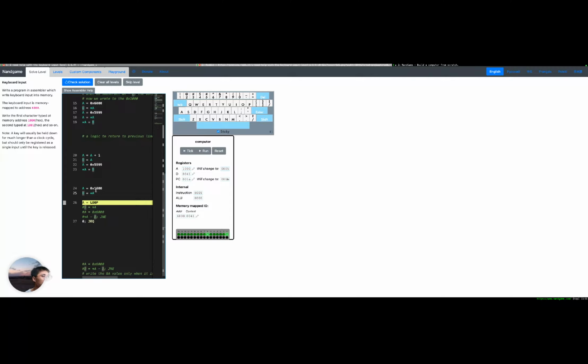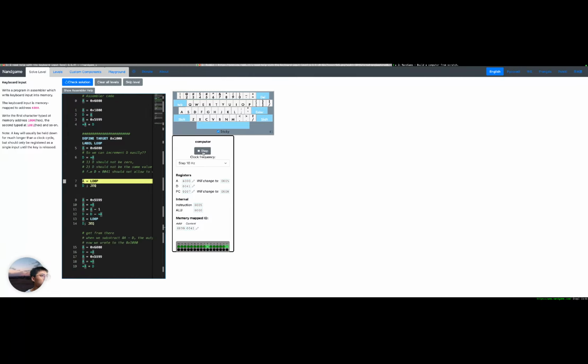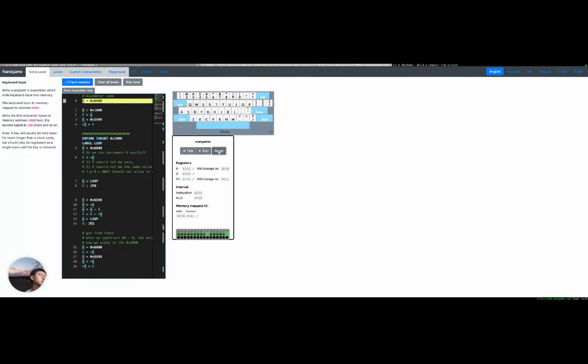So that address value is 0041. And why is it saying 10 clock cycles? Does it mean like 1, 2, 3, 4, 5, 6, 7, 8, 9, 10? Does it mean like that?